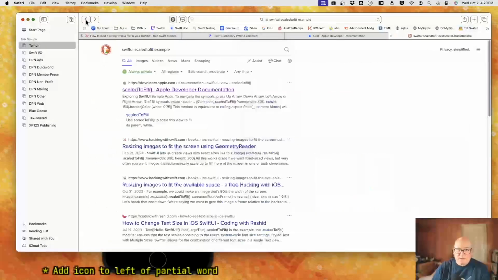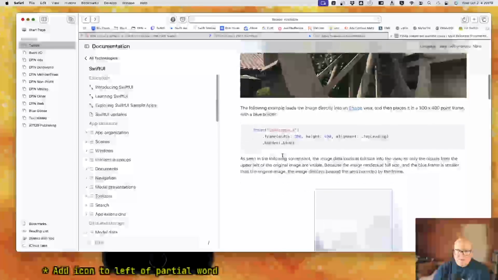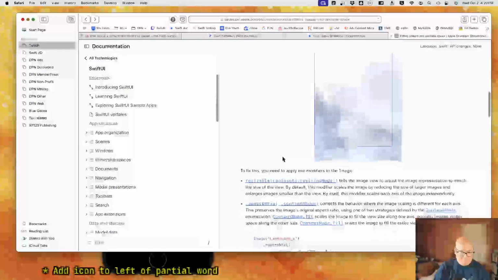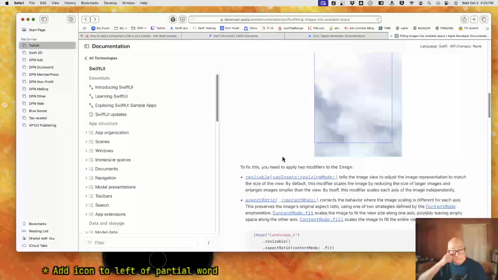But you were saying resizable. False this modifier scales the image by reducing the size of the larger engine.